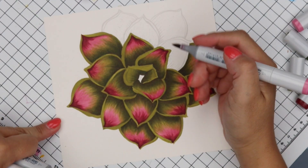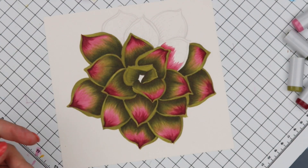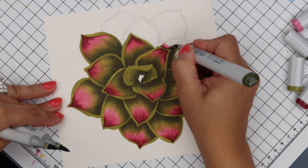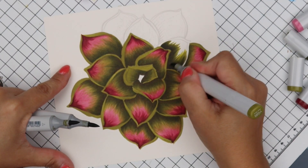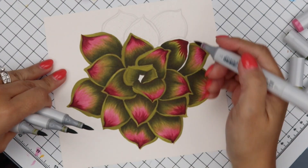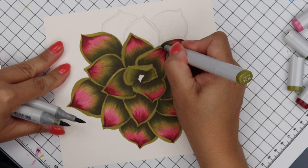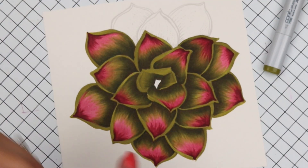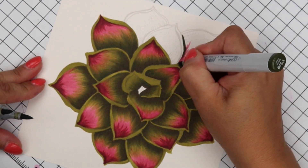What I recommend: scan your finished piece and then print it for your images. You don't have to color every single one if you're making them into cards or something — just print it. Remember that alcohol markers will fade because alcohol evaporates. The first thing I do when I finish coloring something is leave it outside for a day, then scan it. What you see in the graphics are scanned images — I used to just take a picture, but the colors don't look the same, and if you want to make them really large they don't look right. Most printers with a copier have scanning, so it's easy.